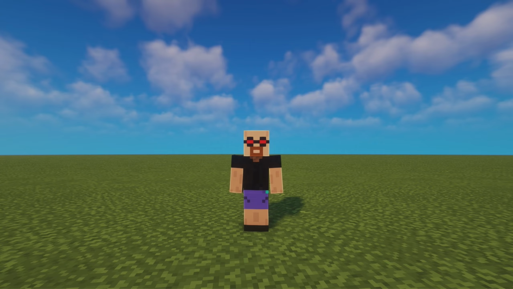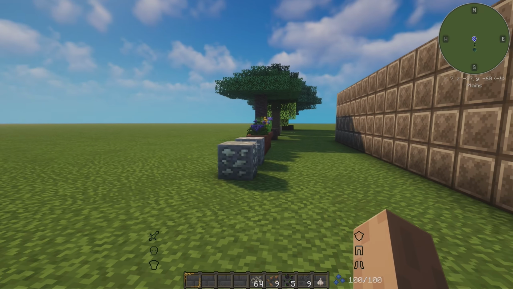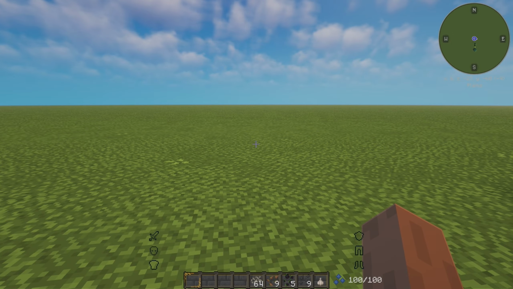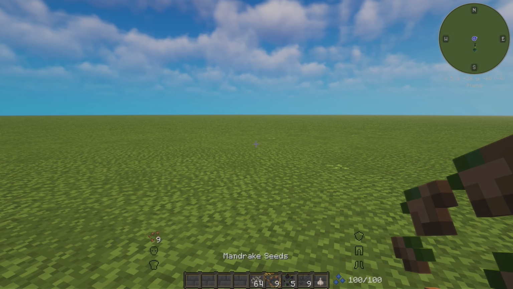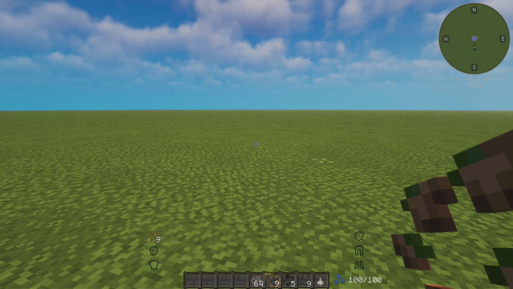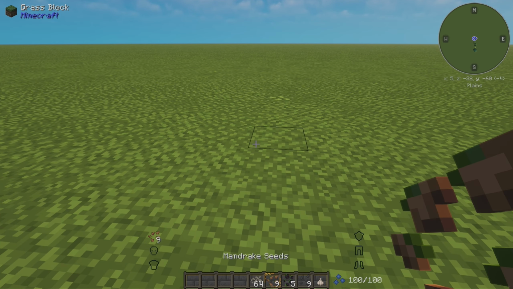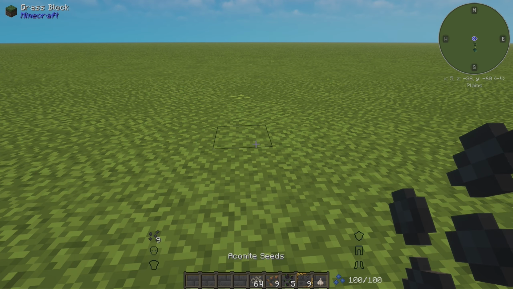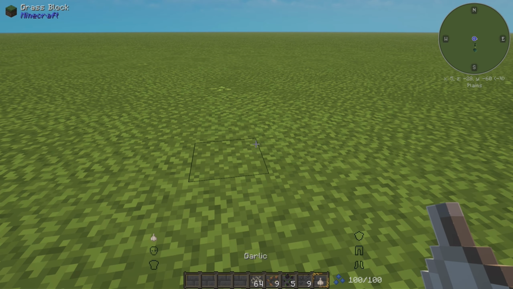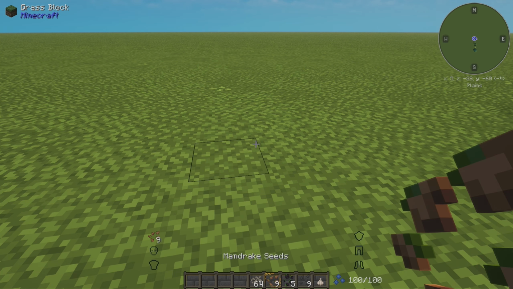So, let's get started. Okay, so when you're going to start out in this mod, the first thing you're going to want to do is run around and break grass, basically. And what you're looking to get is there's 4 seeds specifically that you're going to want for starting out. One is the Mandrake seed, the Belladonna seed, the Aconite seed, and some garlic. So these are the 4 kind of herbs that you're going to be using in a lot of your potion craft. So make sure you run out, you find those.